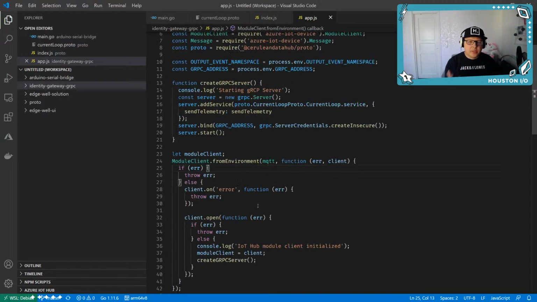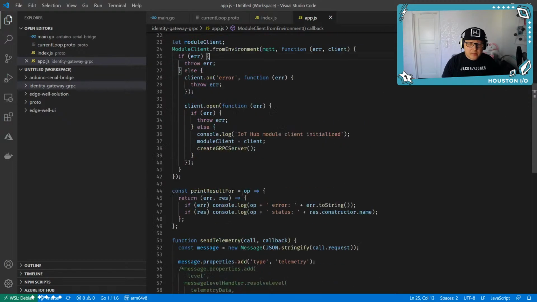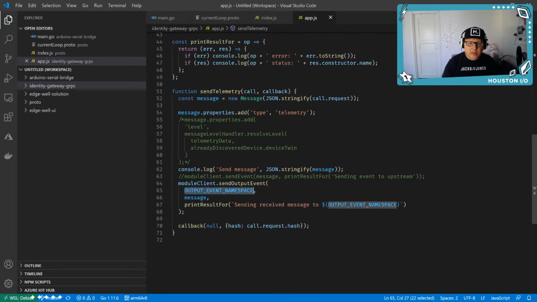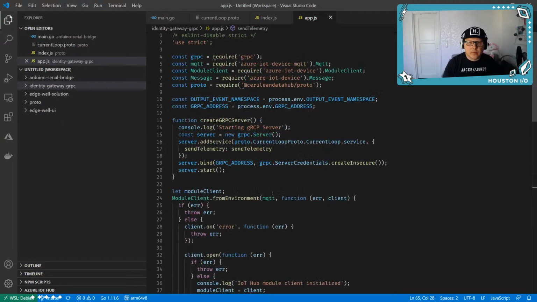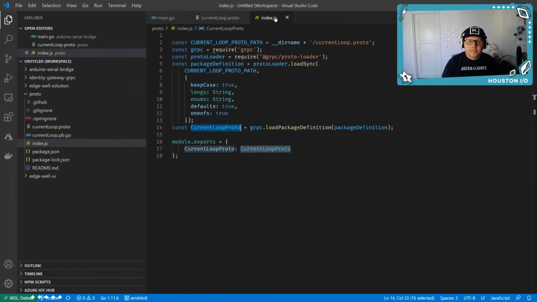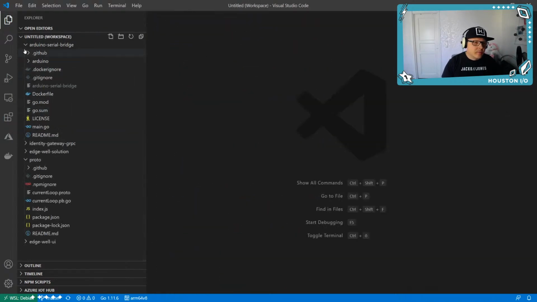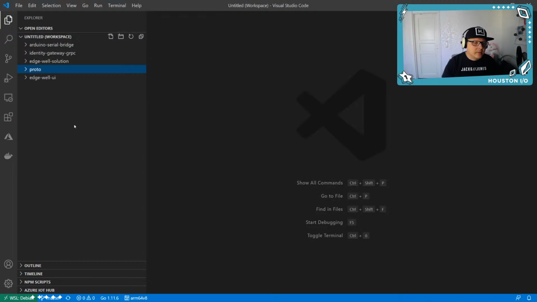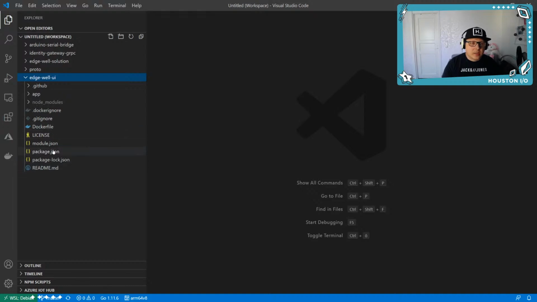So then from this module onwards, it goes to the IoT Edge runtime ecosystem. And these messages, I can define these output namespaces, so you can then do routing with these messages as well. I show that a little bit later on. Okay, so those were the two modules handling the gathering of the data from the actual sensor. And then we have the UI application, which is actually just an Electron app, essentially.